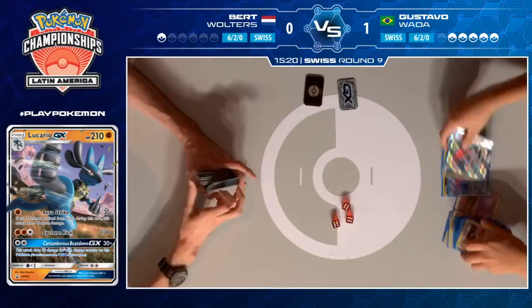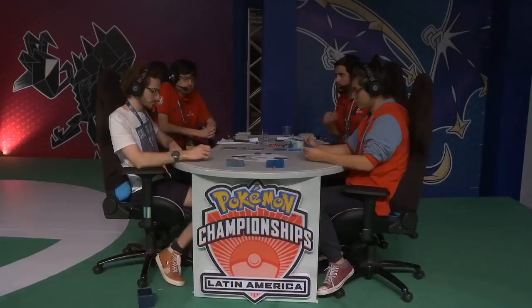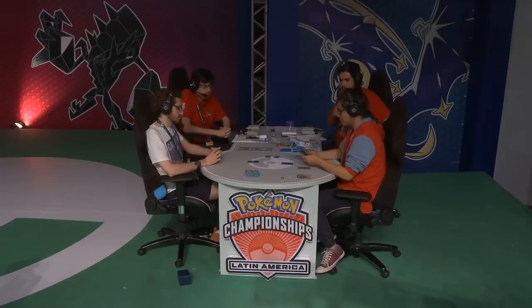15 minutes left on the clock, going first. He'll actually be able to guarantee use it and won't get end away. All right, Field Blower doubles, double Field Blower, double Zoroark. Oh my goodness. And that means he doesn't have any Field Blower in his deck. He only plays two? He only plays the two. That is a heartbreaker and a half.